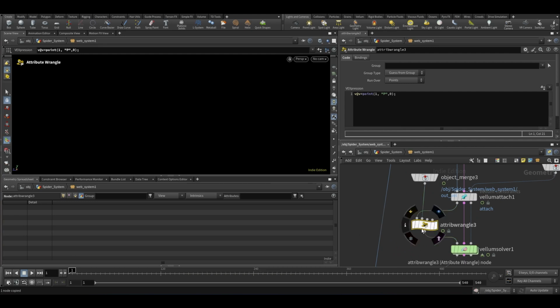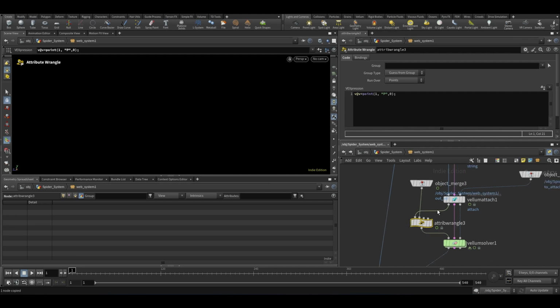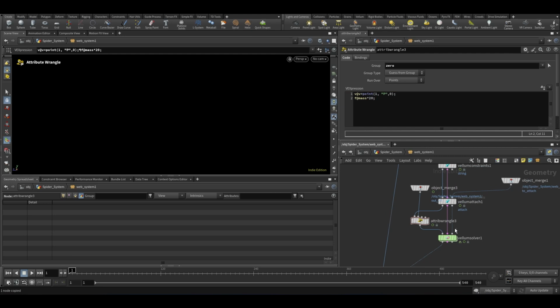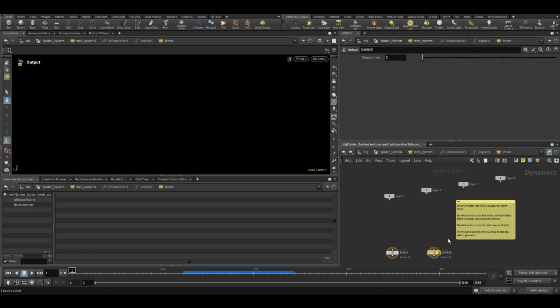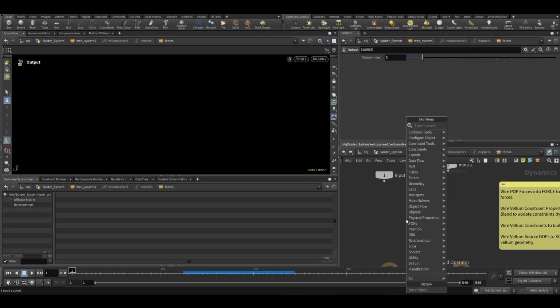but this is going to give the velocity only on the first frame. Also, one more thing is we need to run it only on the 0th point. Only for that 0th point we are going to give this velocity. One more thing I'm going to do is increase the mass by 20 times. This is because our spider is going to be hanging there, so we need to fake the weight by increasing the mass. Okay, let's come in and we'll do some things here.